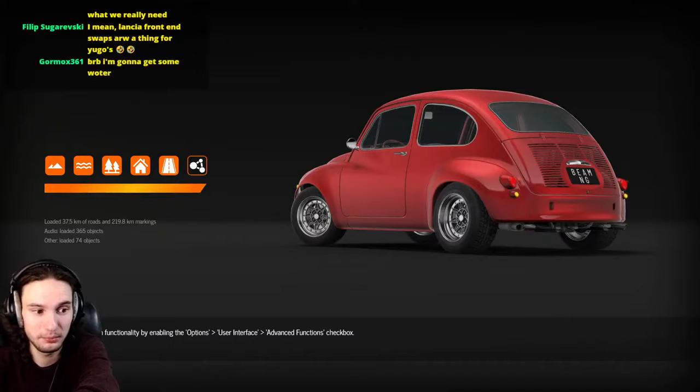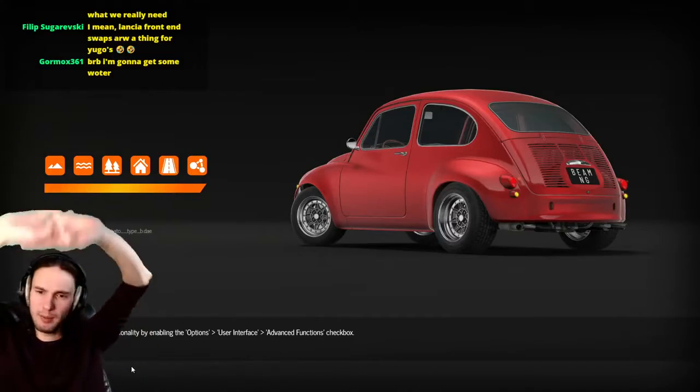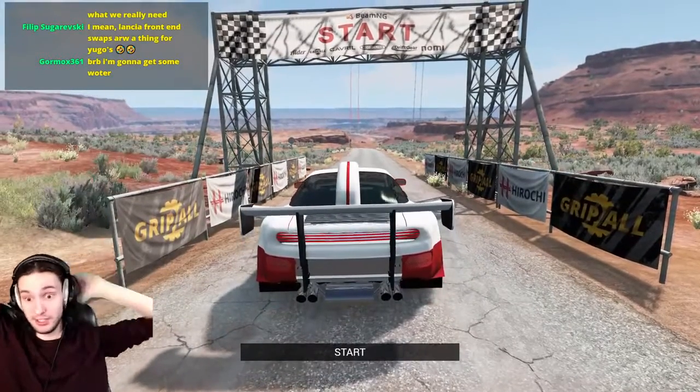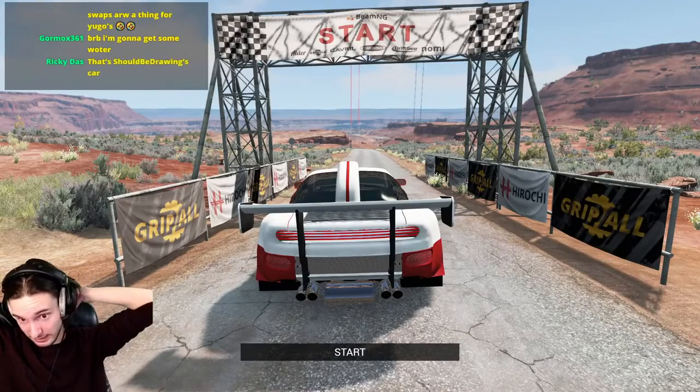The air thing, there you go. Get some water. Everyone stay hydrated, guys. Staying hydrated is the most important part of the live streams. It's like 35 degrees probably in my closet now. It's getting up there. Actually, yeah, I should get a temperature gauge. Stream donation goal. My hair's tangled AF right now, which is great.